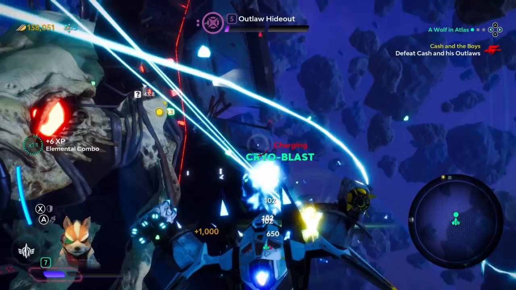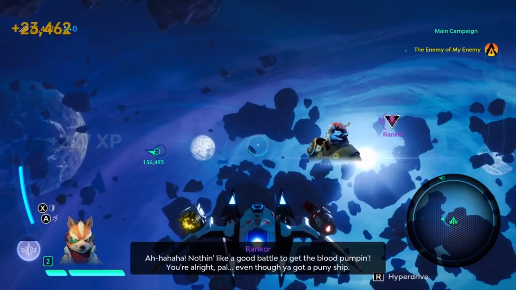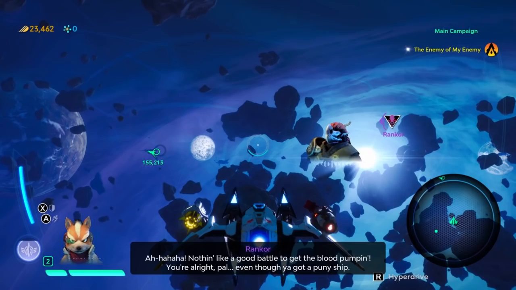Where these missions and the game as a whole shine is that Fox is not just another optional character that you get to play as. Throughout the adventure, he is interacting with all of these different characters that you come across. He is a part of this world.